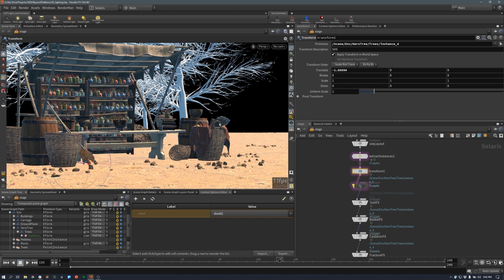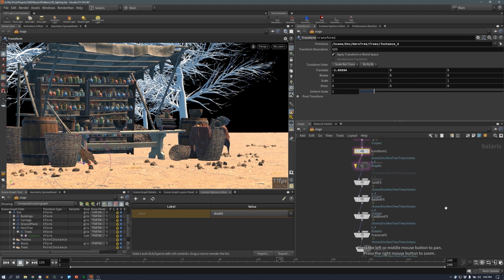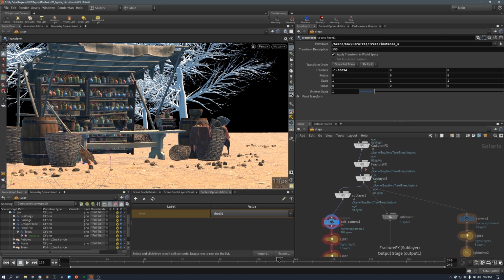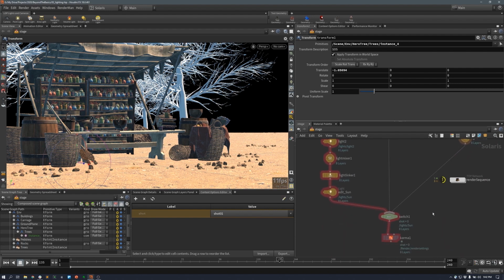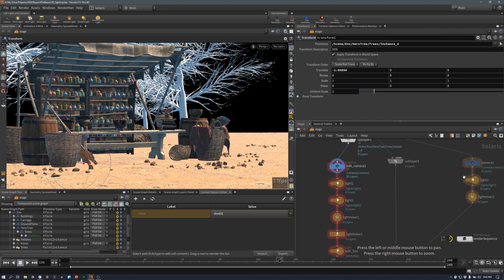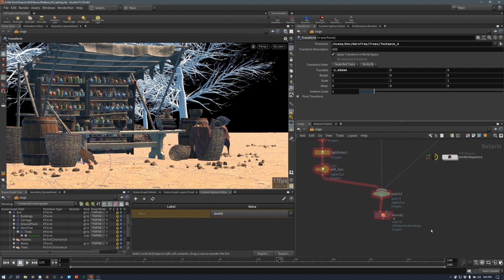So again, it's a nice feature. I sort of missed it a little bit earlier. I meant to do it sooner. But the point is, especially when you're dealing with things like instances, you want to be able to go in and edit things that either live already as an instance or are part of your USD scene, like I've done with the cameras and with the lights and so on. We try to make that as easy for you as possible.